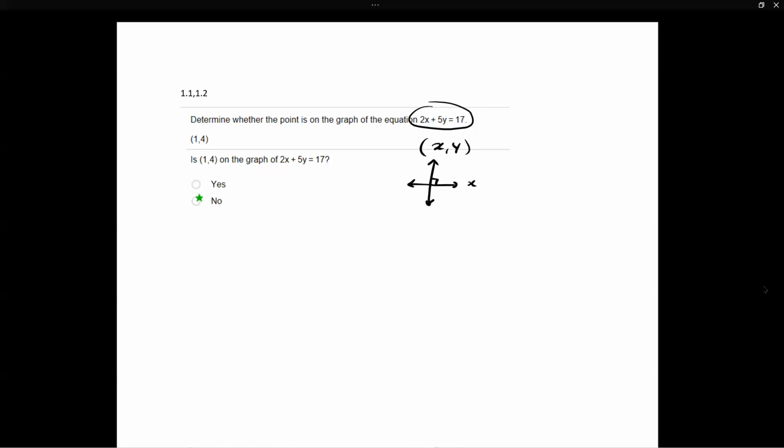So here, we have x and y, and if we do 2 times x plus 5 times 4, which is y, equals 17. All right, so 2 plus 20 equals 17. That's false, right? So this point, if we call it point P, should be on this line if it makes the equation correct. So this will help us understand.